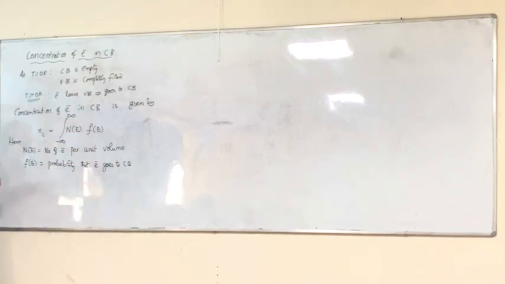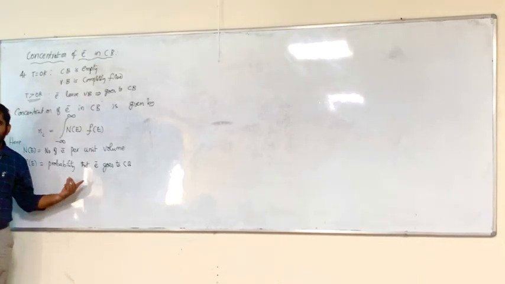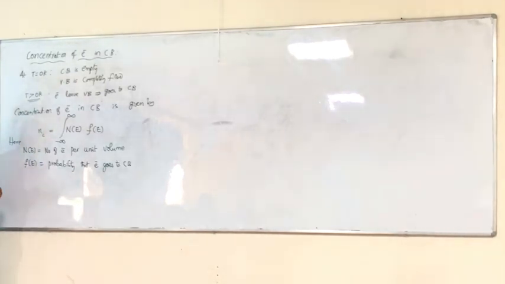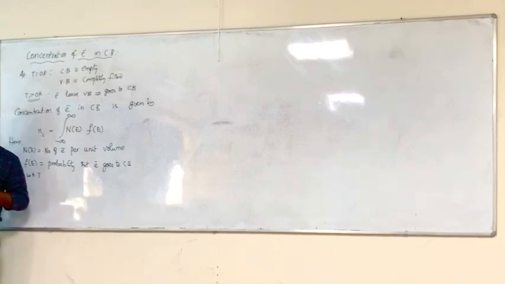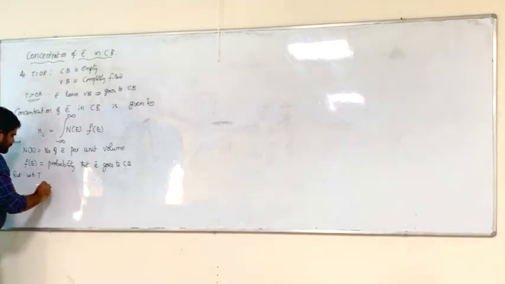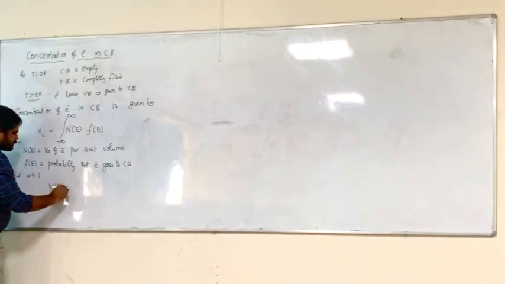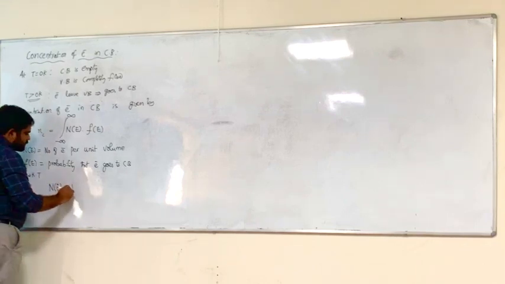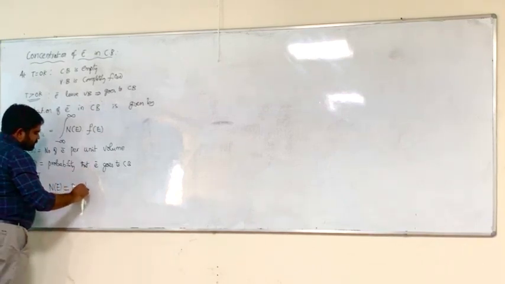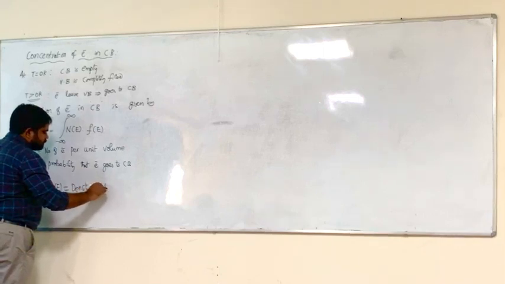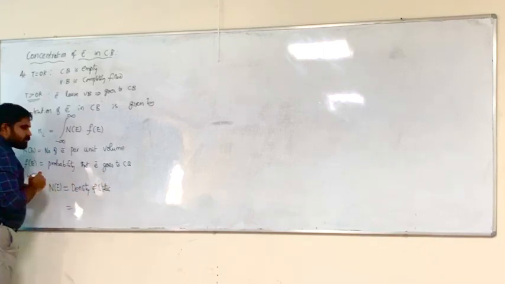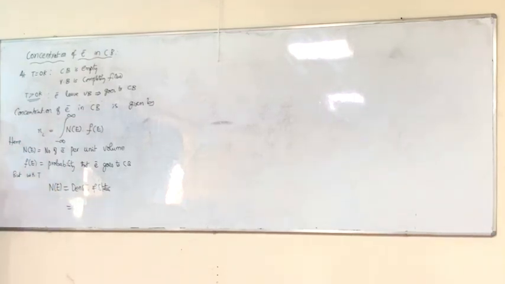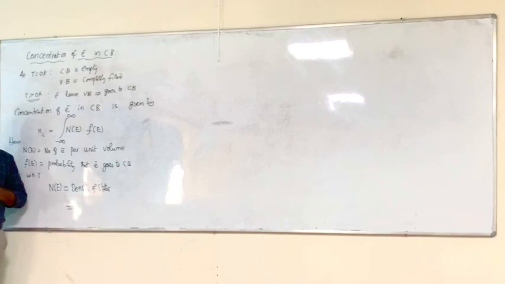I wrote it in a more specific way. The probability can be applied anywhere. So now, but you know that, this is from our knowledge. What we are saying is n of E, this in other words is also called density of states. This also has a name called density of states. We are not deriving, actually there is a derivation for the density of states. But we are taking the direct equation.